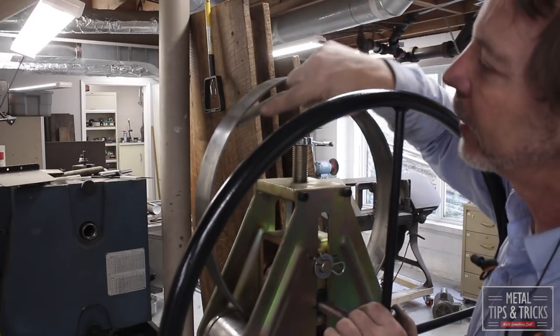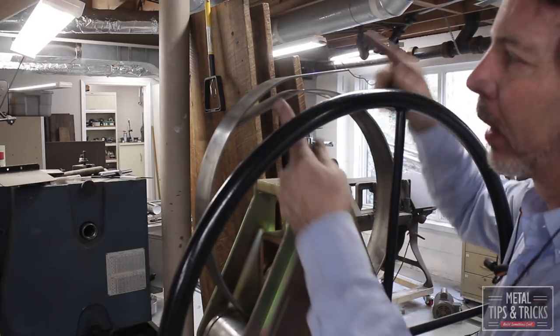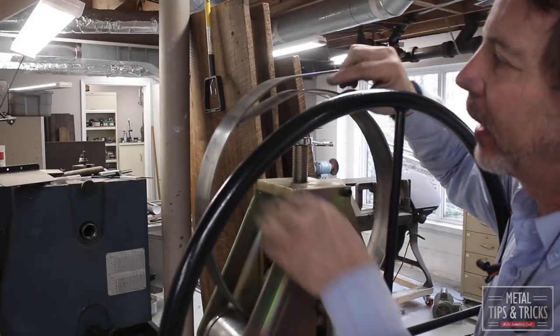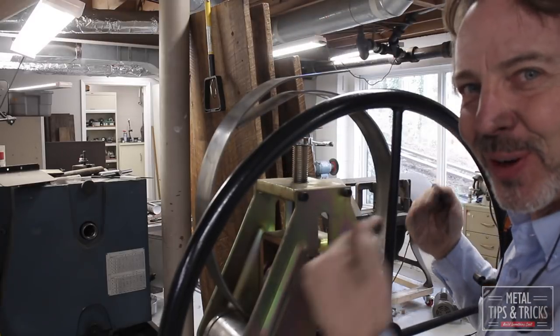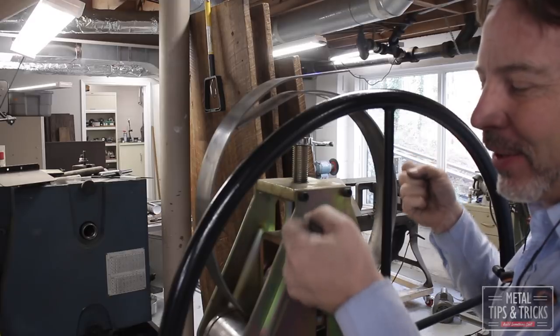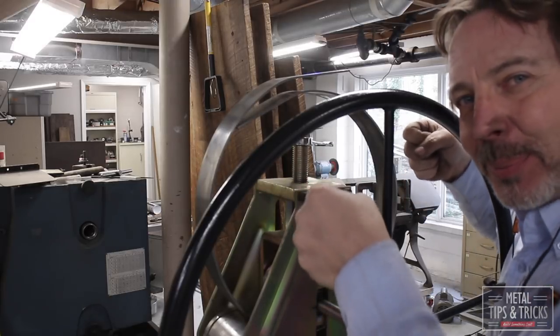See the flat spots here? This is, like I've already said before, because the rollers are too far apart and this is the gap between them. So when you're trying to roll this to get a complete radius, what you want to do is roll it until these line up. It's a little difficult because the rollers get in the way, but I think this is close enough. And there's enough elasticity that you can bend these a little bit more just by hand.